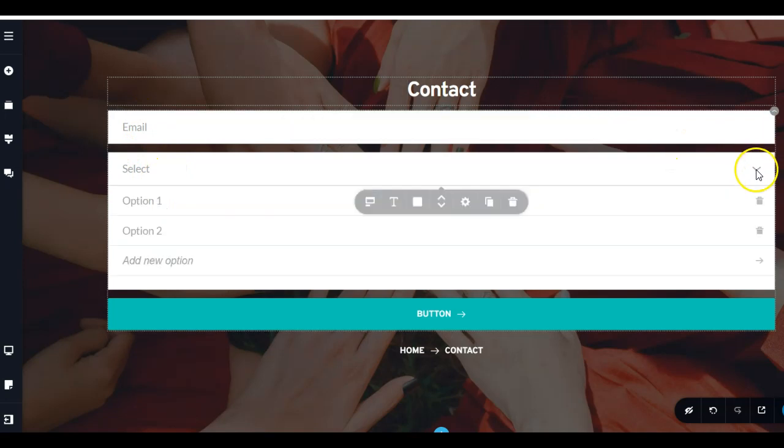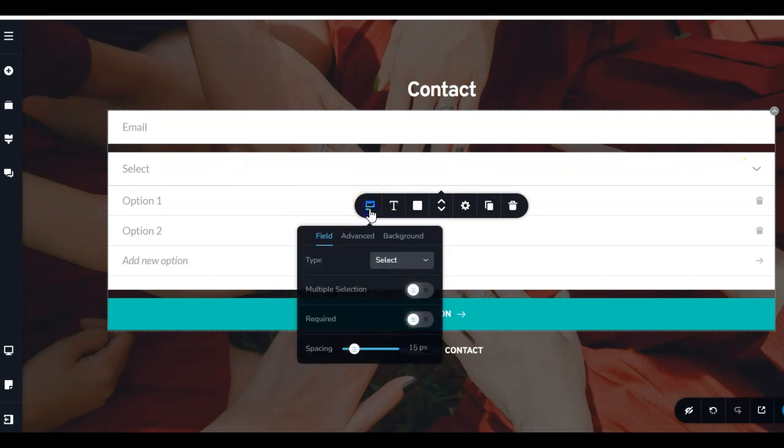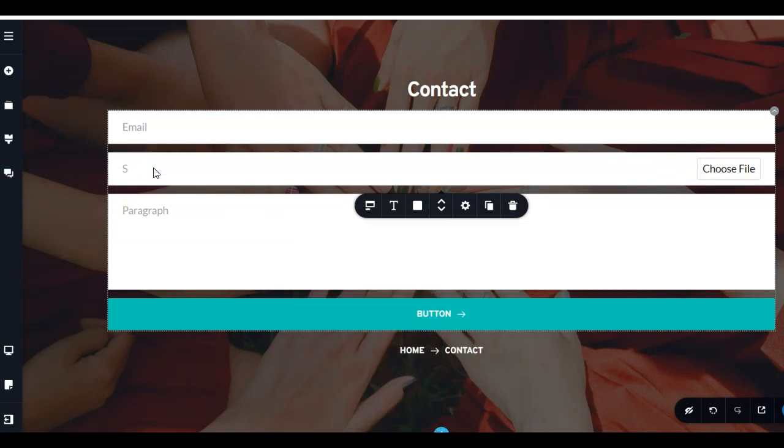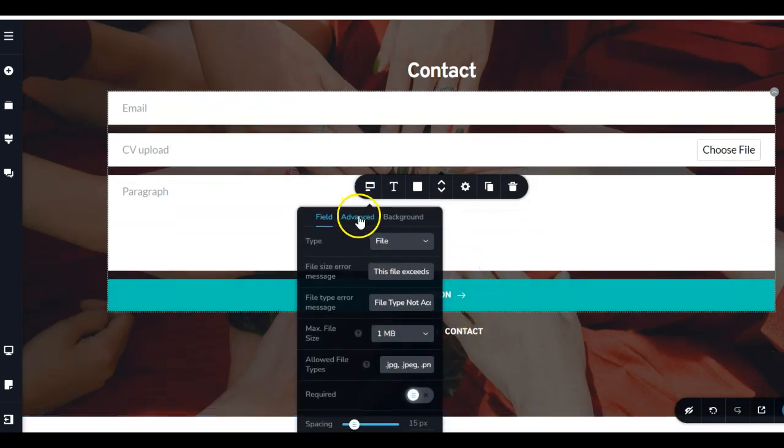And then once you have that, you have email, select. So this is the select option. This is a select option. So again, you go on there and then you click on the form, and then you select the type that you need to use for the field, and then you just click on file. Then now it is called choose file, and then here we have, let's say, CV upload. Okay, there we go. We have CV upload. Yeah, that's all I can say.